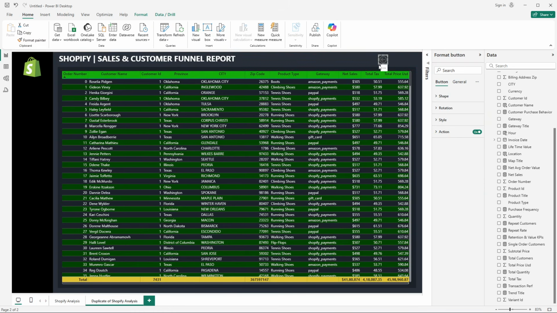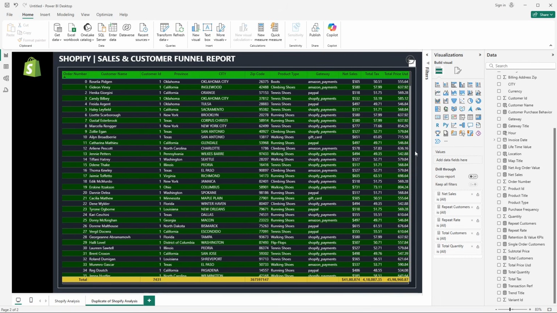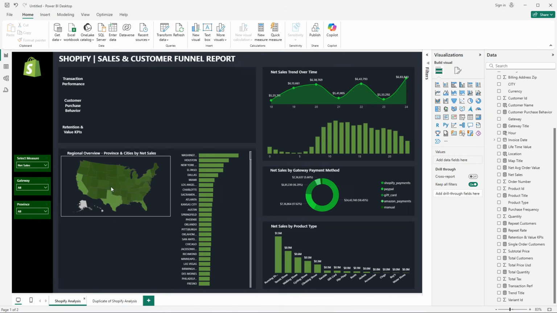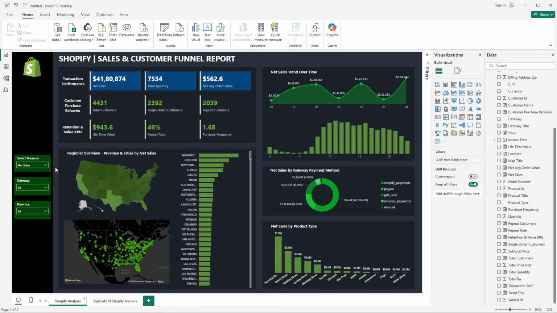So this button is nothing but it allows us to move back. Whenever we are coming to this dashboard using a drill through, by using this button you can go back to the original dashboard from which the drill through was triggered or fired. So now let's come to our original dashboard, and here we will use the drill through feature, right?